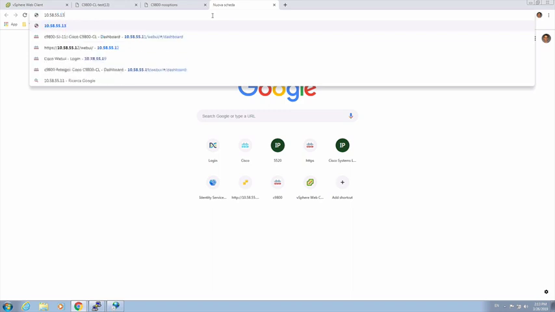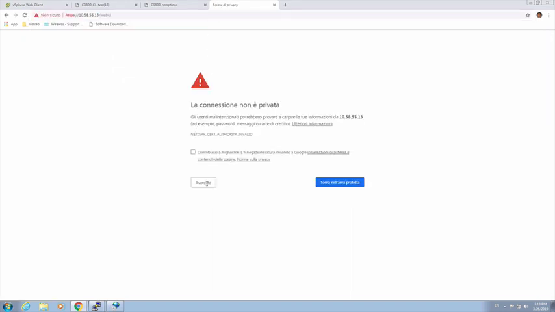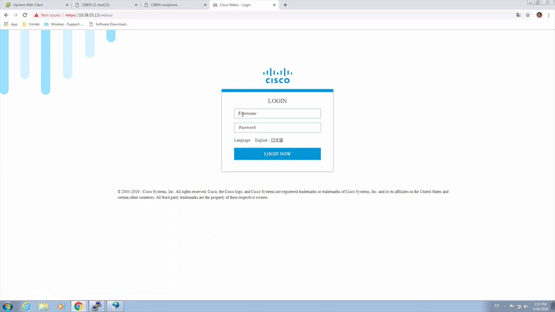So let's connect to the newly created VM. Here I'm going to use the same username and password that, if you remember, I configured during the Bootstrap.